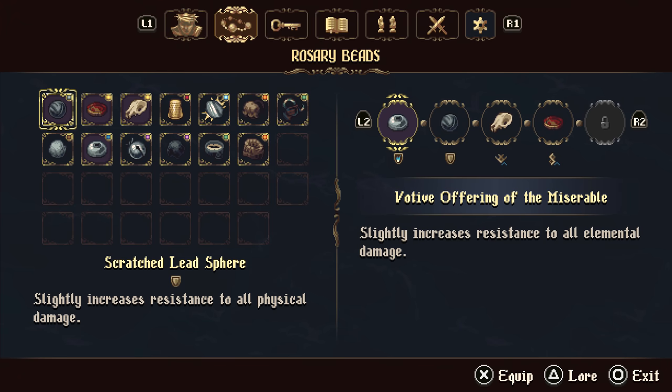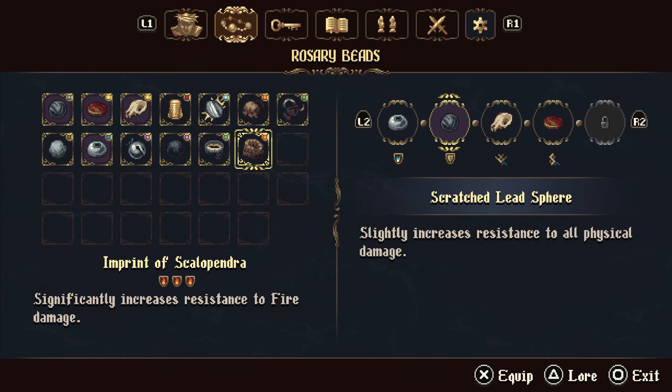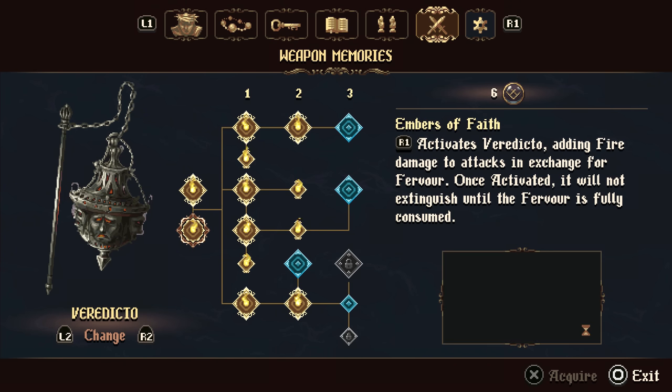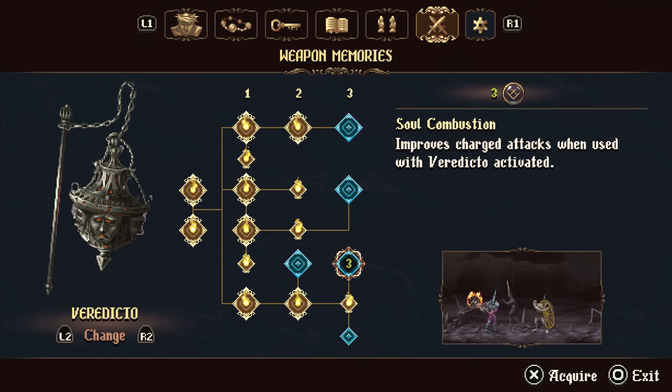Okay, this is what I want to see. Do I have anything with fire resistance? There it is. So let's see. Let's get rid of that one. Having the points is fine, but let me also... I have 6 base damage.